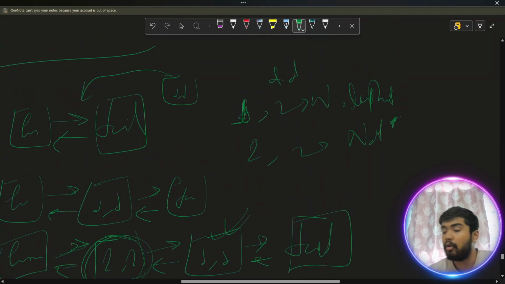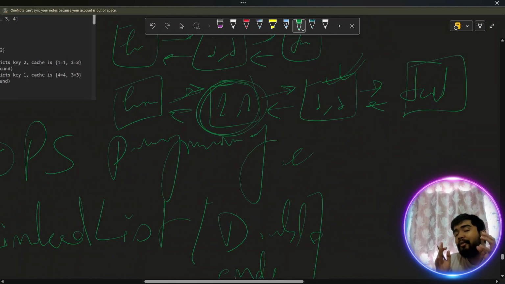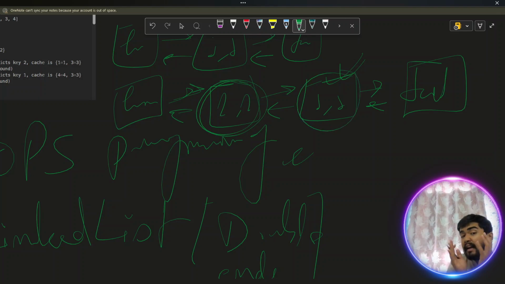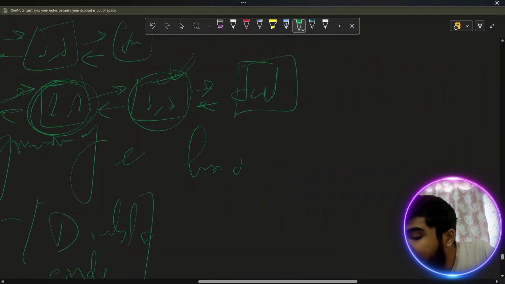We are going to call to my dictionary only, and yes, this key is present. Then we are going to get a get call, so that means 1 is going to be the recently used. So 2 is going to be the least recently used. Now see the transitions.